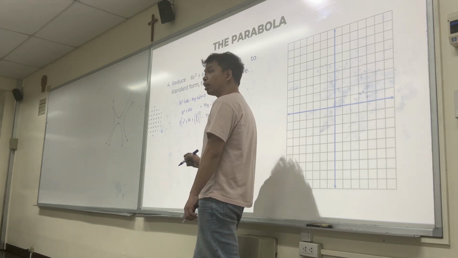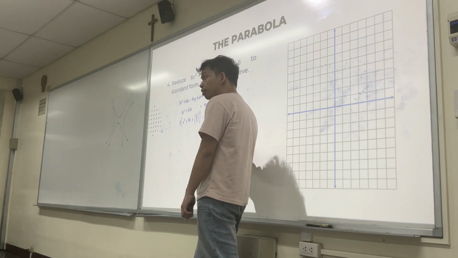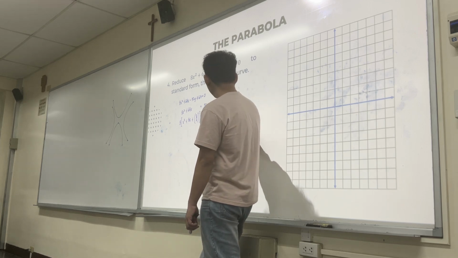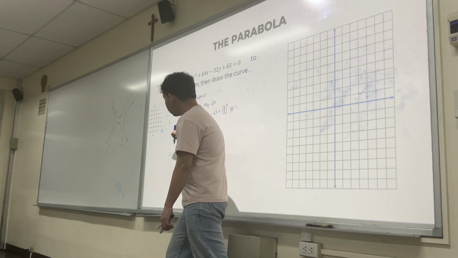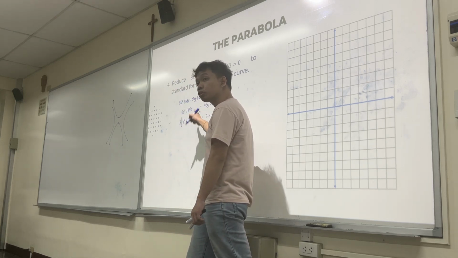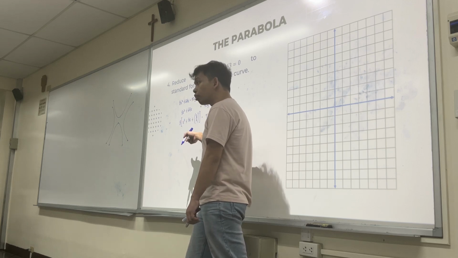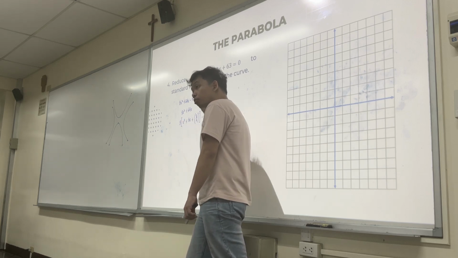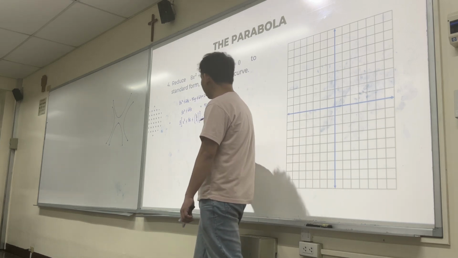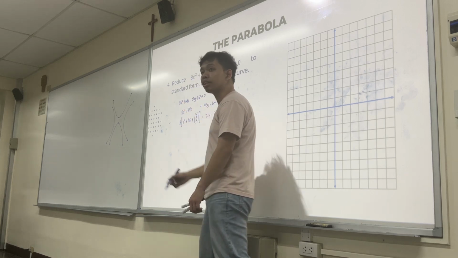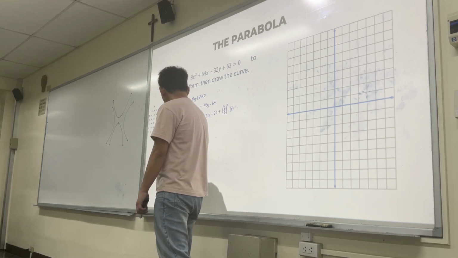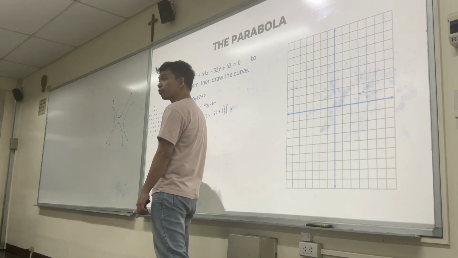Do I stop here? Is this right? It's times 8. So if you did this, you have to distribute the 8, correct? So in short, what was added is 8 times (8 over 2) squared. So I have to add that on the other side too, or else I'm changing the equation. So I have to add times 8 as well, so that once you transpose, they cancel out. Clear?